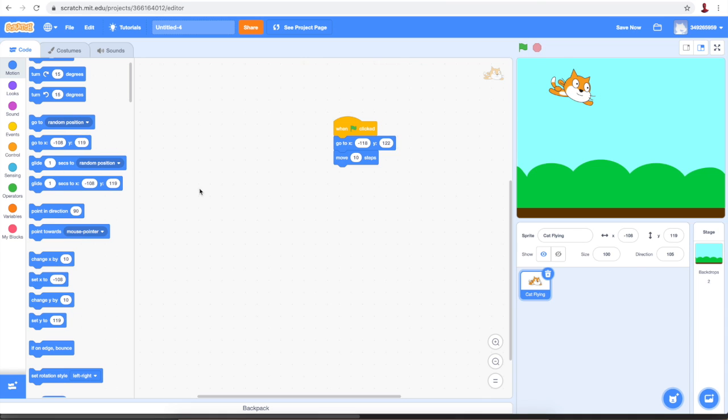And now it will just be move 10 steps. And then you can point in direction 90 to make it more stable. So you can point in what degree too. And now you can change it to, for example, 100 steps. It will make the sprite move positively to X.